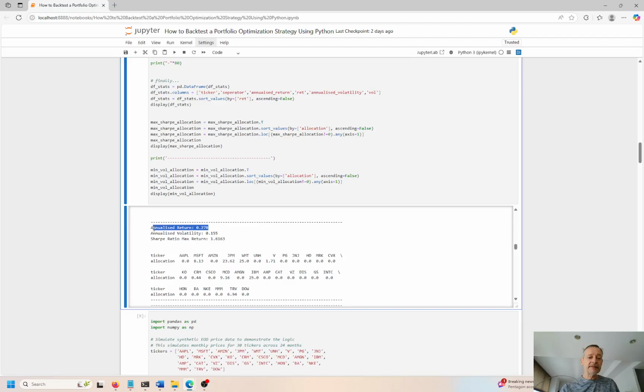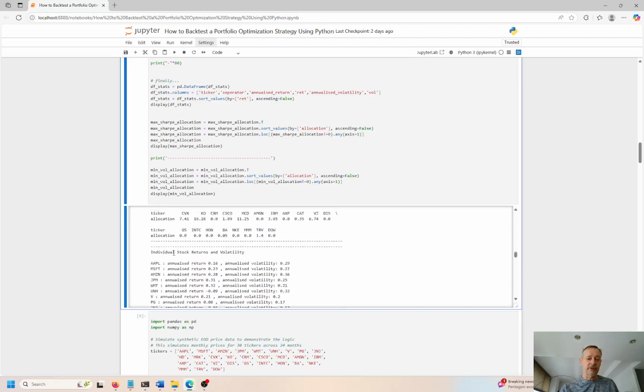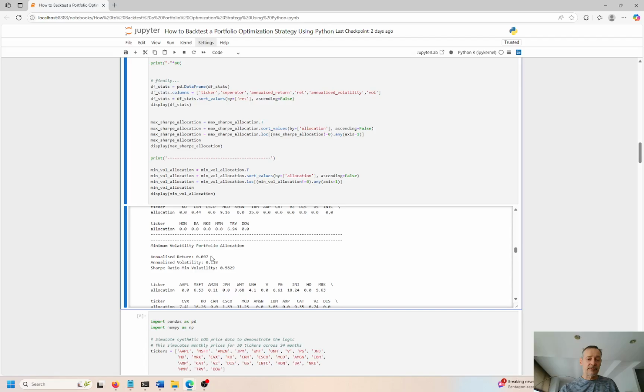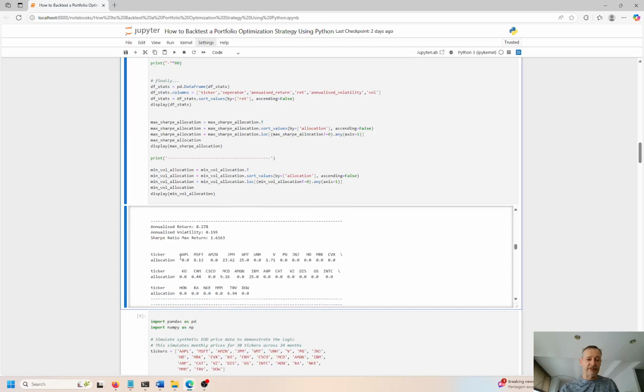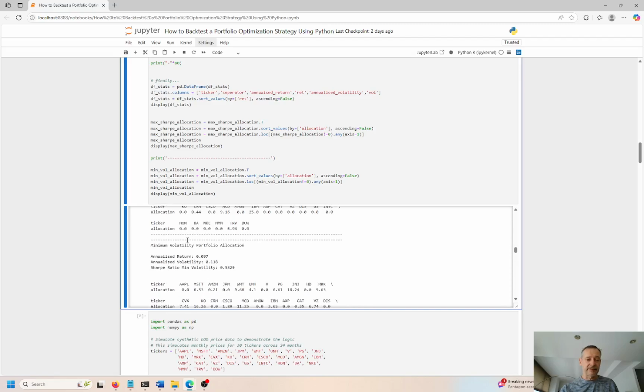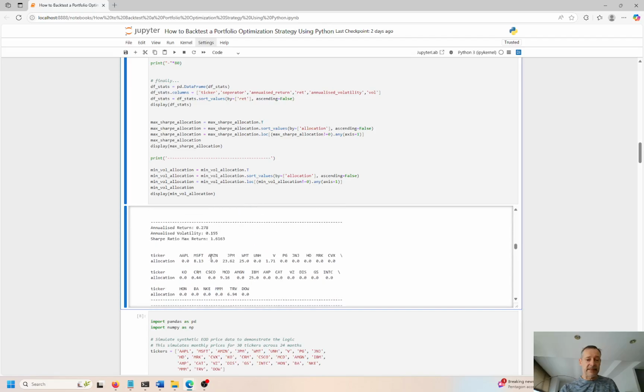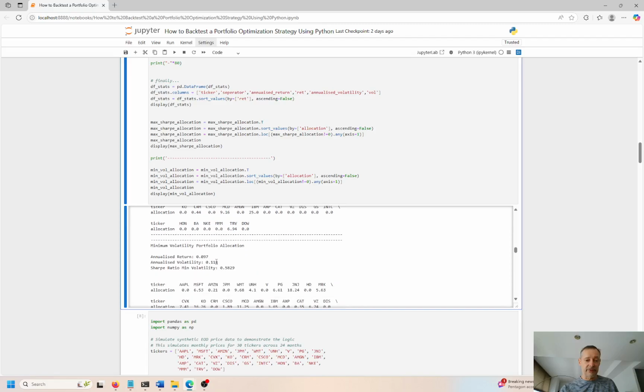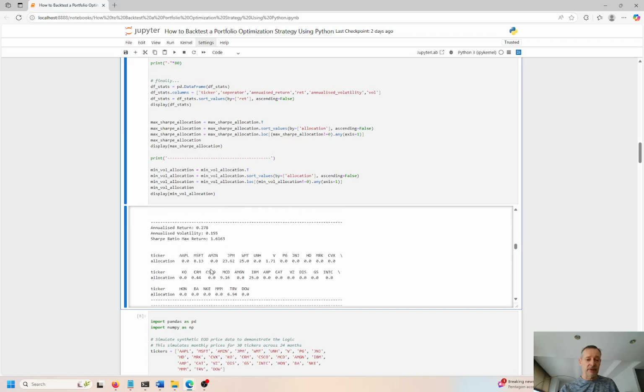So this is a maximum return, 2.78. If you go down here, you have a lower return, 0.097, so quite a bit lower. You have 27% here. This is 9%, okay? But the volatility is 0.118, and here it's 0.155, so quite a bit lower volatility. And of course, the Sharpe ratio is lower, 0.58. You want that to be about 1 or greater than 1.